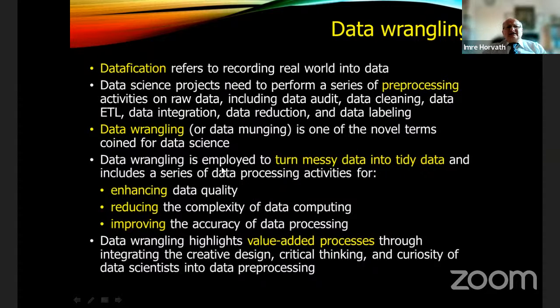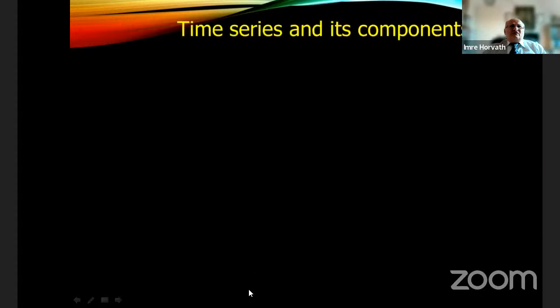Data wrangling is employed to turn messy data into tidy data and includes a series of data processing activities, for instance, enhancing data quality, reducing complexity of data computing, and improving the accuracy of data processing. It is important for us to know that data wrangling highlights value-added processes through integrating the clarity, design, critical thinking, and curiosity of data scientists into data processing.